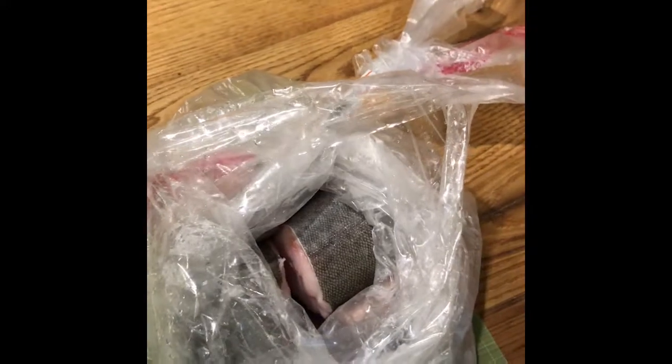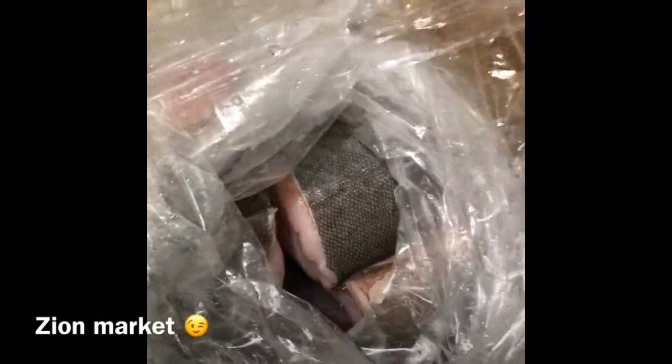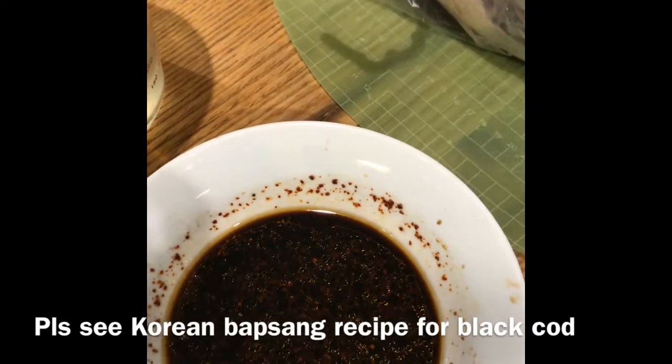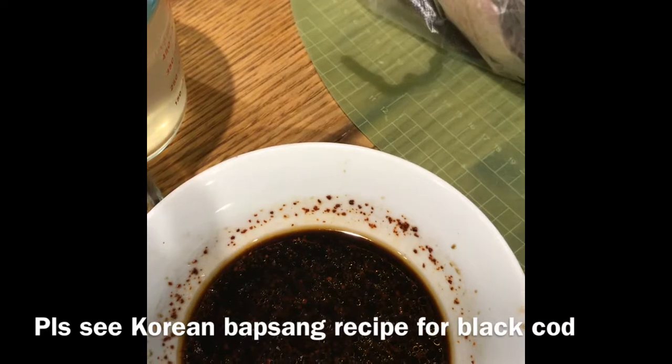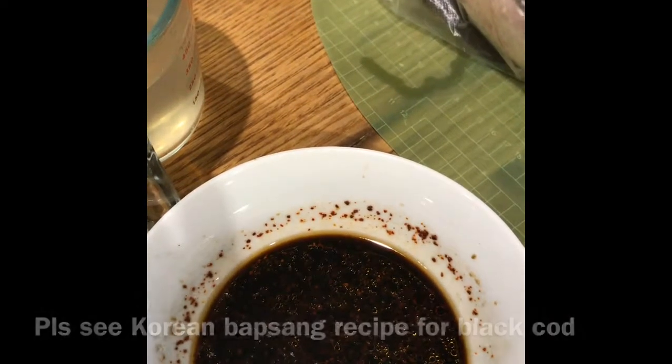It is wild in the Pacific Ocean and is very expensive in Asia, but here in California we are lucky to have it, and it is $3.99 a pound at Xi'an Market. It's a very good fish and tastes delicious. Next, we have our sauce here. It has soy sauce, mirin, some sake, sugar, gochujang, gochugaru, sesame oil, and that's about it.